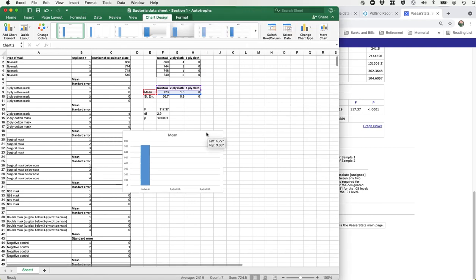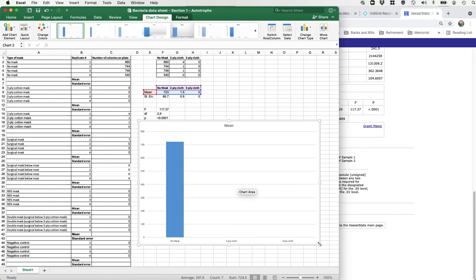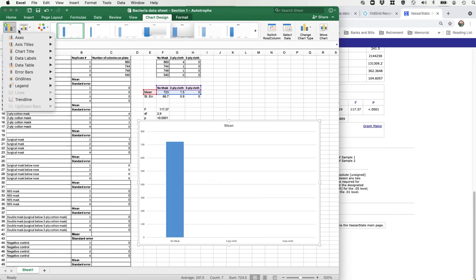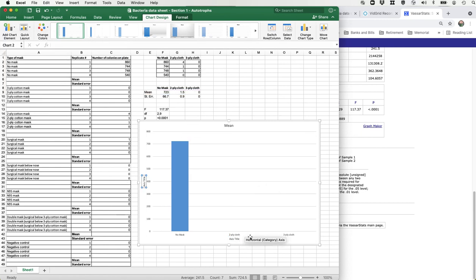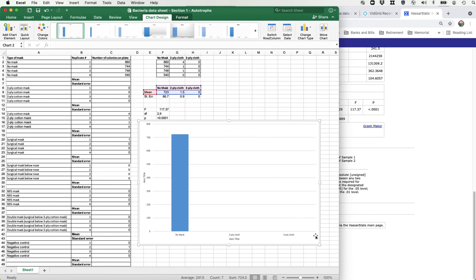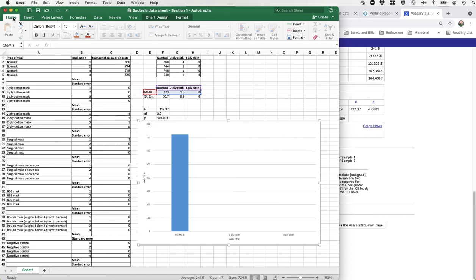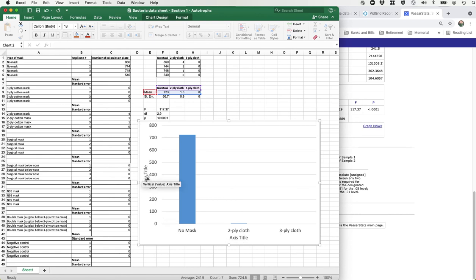So I'm going to make my graph bigger, and I'm going to add in some chart elements so that way I can have a primary horizontal axis and a vertical axis label. And then I'm going to delete that title because scientific graphs report the title below the figure. I'm also going to go to the home menu and I'm going to increase my font size to about 18 so everything's easily seen. And then you want to adjust your axis labels. So this is our mean bacterial colonies.